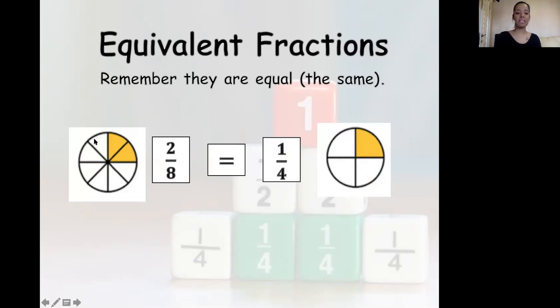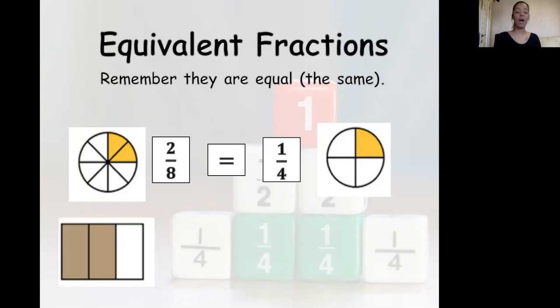These are equivalent. If you look at the 2 shapes, you can see that it's the same portion. This is just cut into 2 smaller pieces, okay? But this is the same colored size, all right? Making them equivalent. Here we have a bar with 3 total pieces, 1, 2, 3. And we have 2 pieces that are colored, making it 2/3, okay?